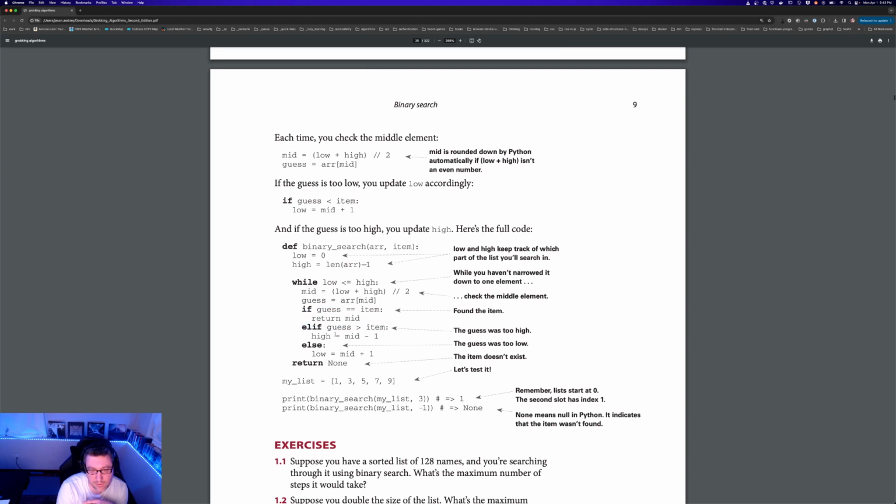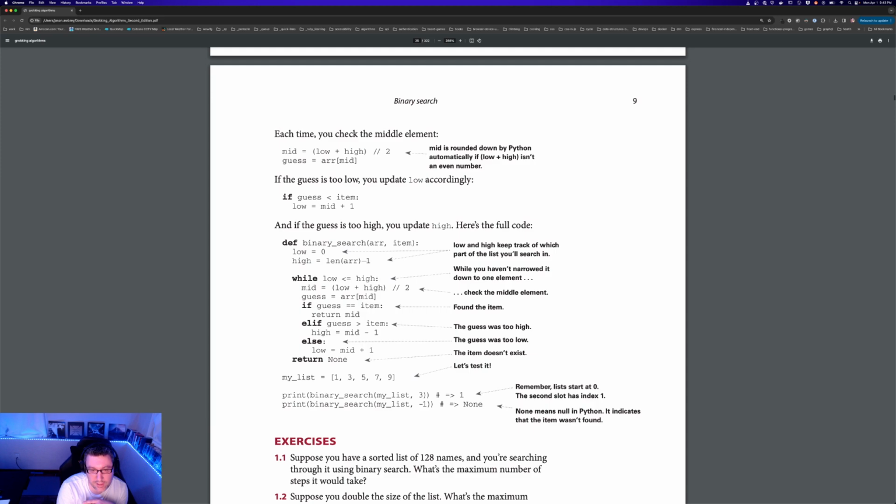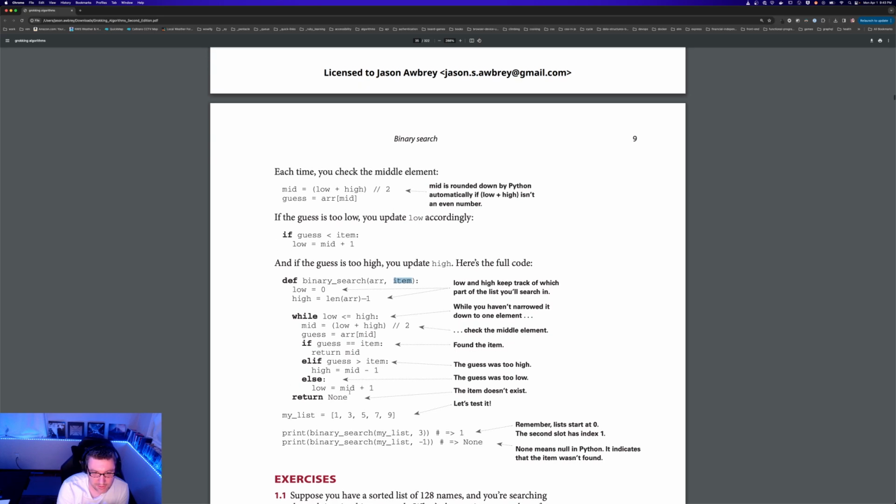Otherwise, if your guess is higher than the item. Wait, where's item again? Oh, we're getting it passed in. Oh, is this doing recursion? No. It's just the item I'm looking for, like a number.